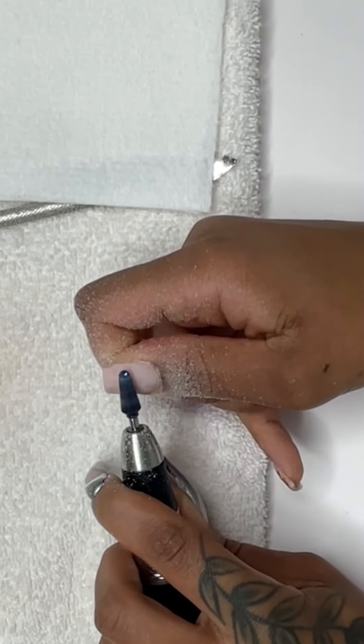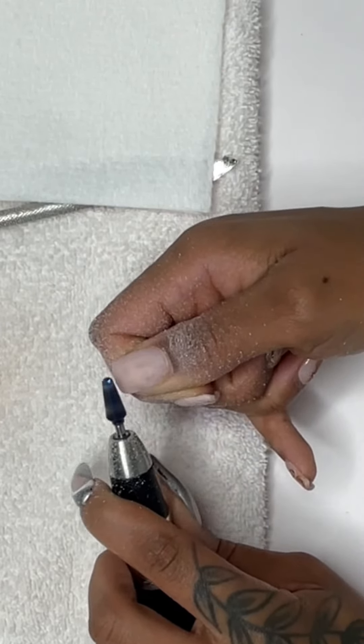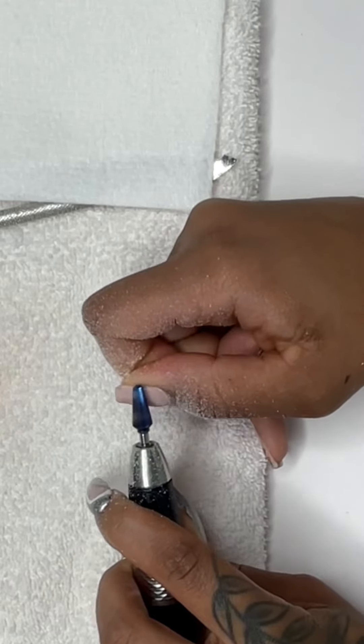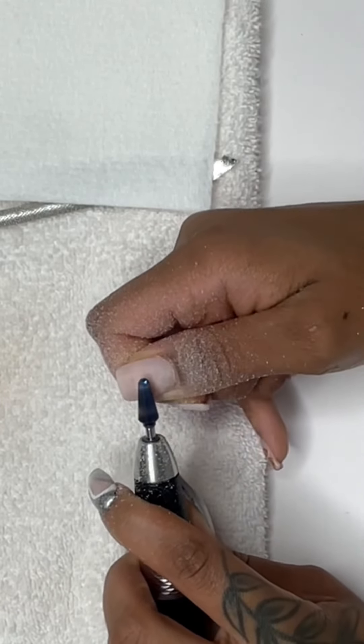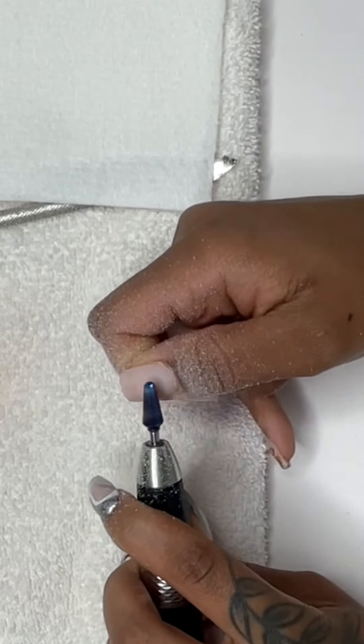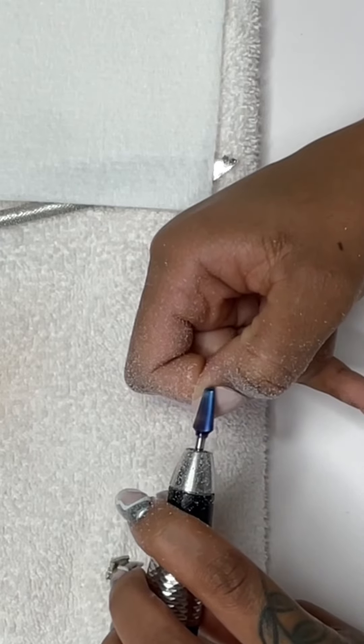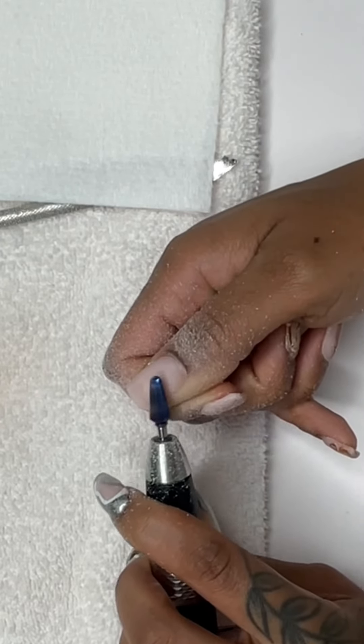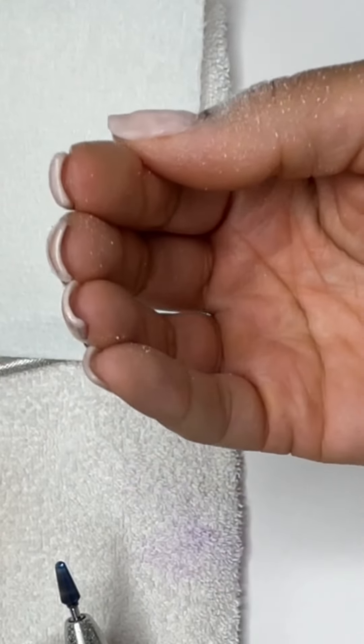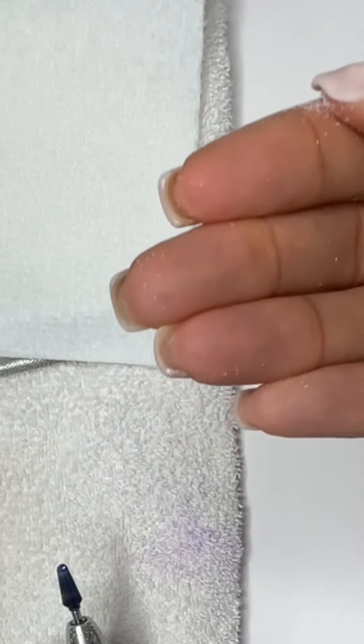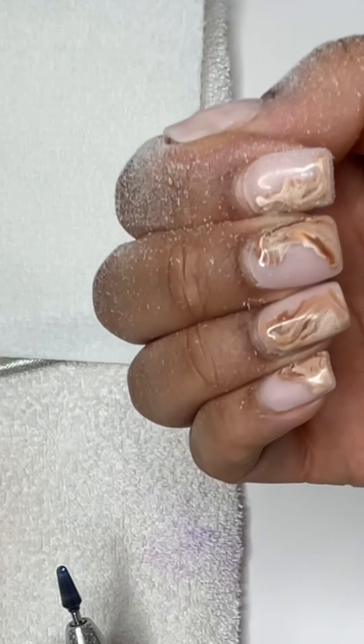Here I have my e-file at a little bit over medium speed, high, just so that I can get this done a little faster. If you don't have an e-file you still can do this soak off with a hand file. Here's a little bit of the design, and I'm showing you the thickness of my nails. I'll also show you at the end how thin I took them down to.